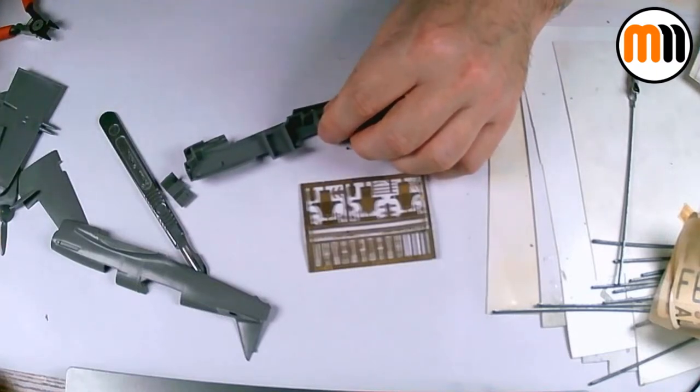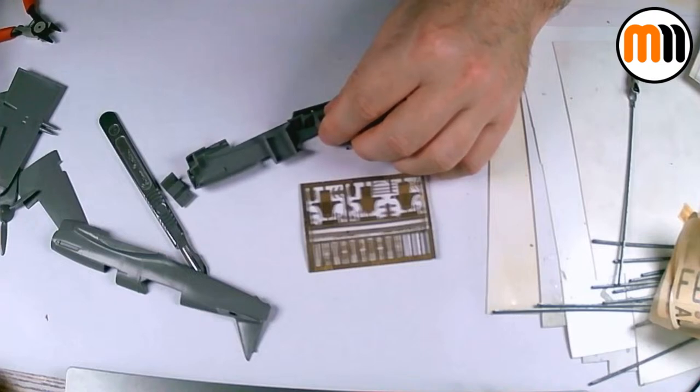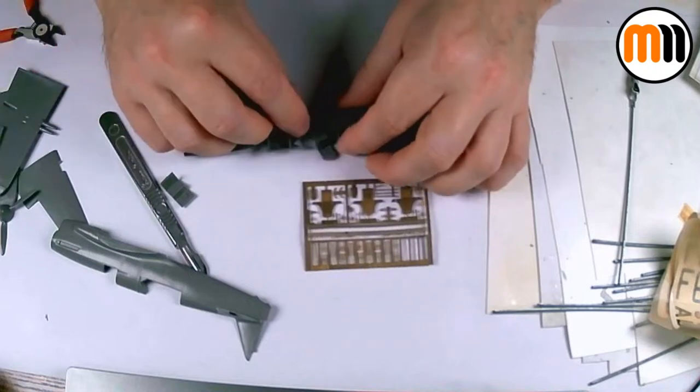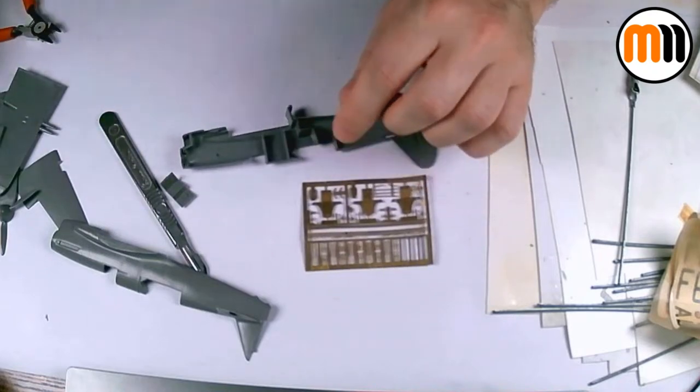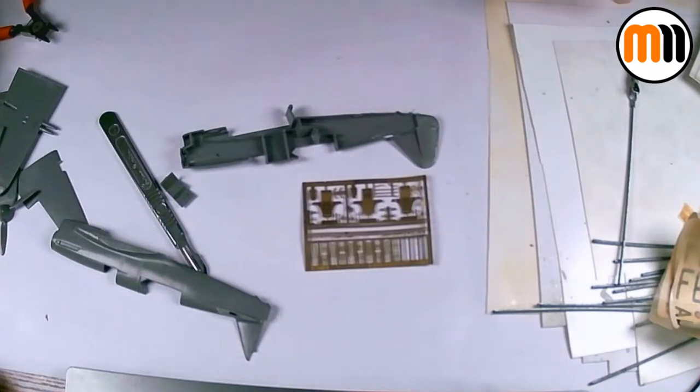And let me just see if I can... Let me show you. In fact, I might just use that as the guideline of where to put the shelf and put it all the way across. Let me show you if I can work out how to do that again. It's always annoying, isn't it?